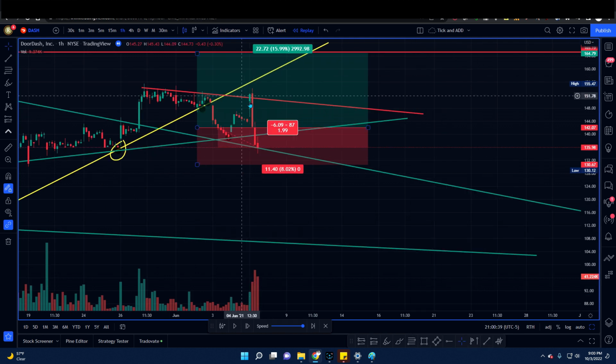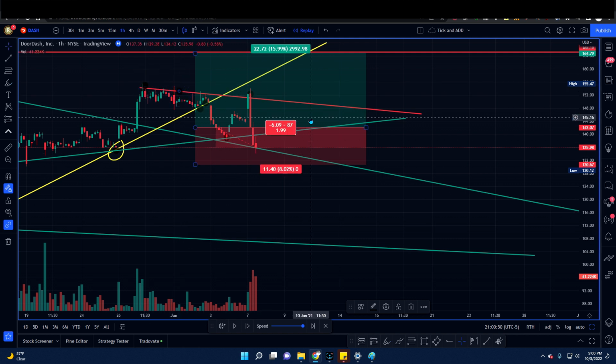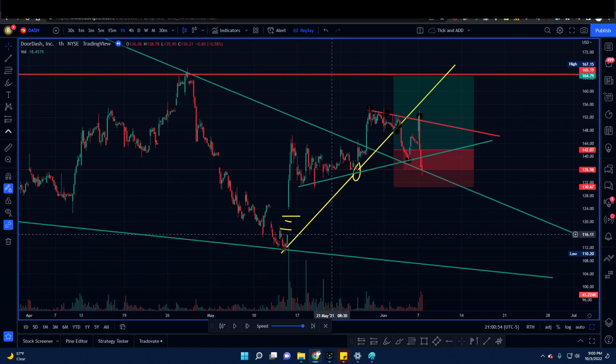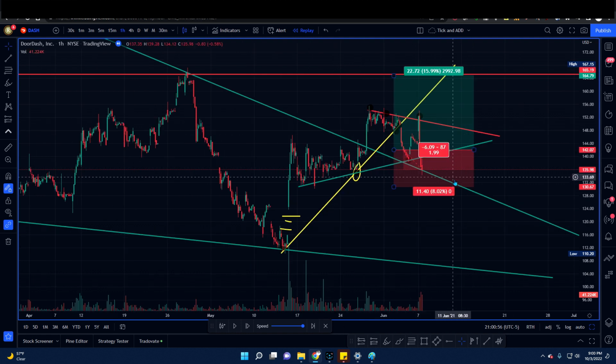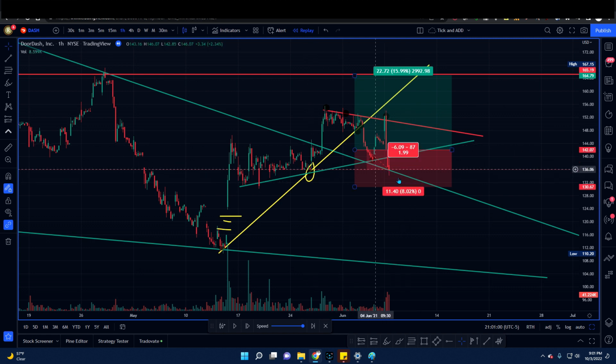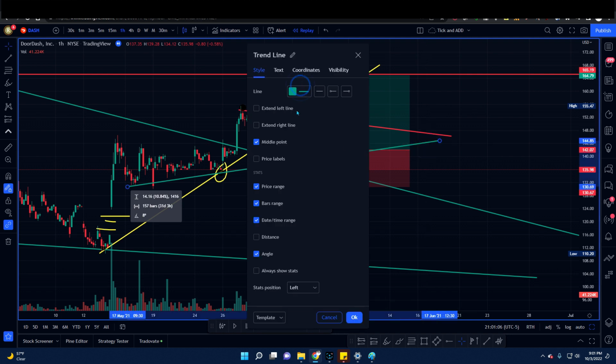Okay, so this line is definitely red. See how it rejected price there? Oh shit, it really rejected us there. All right. This line is still green though, so we can anticipate buying to come in lower from this line here. But this line is definitely red, this line's green, and this line is kind of yellow.